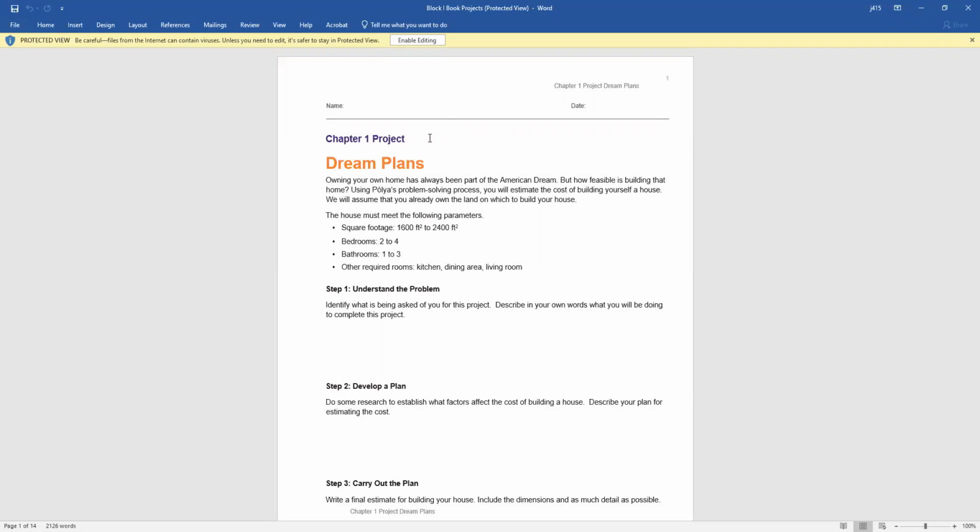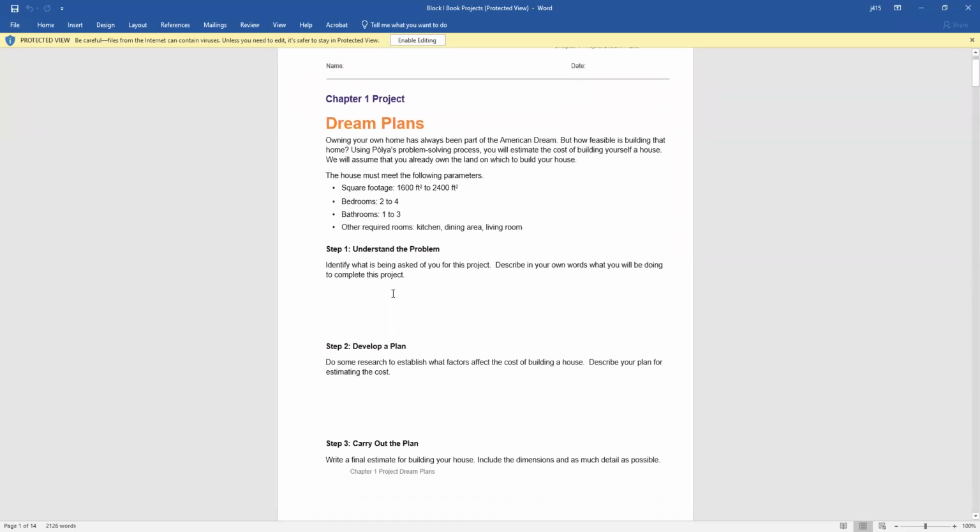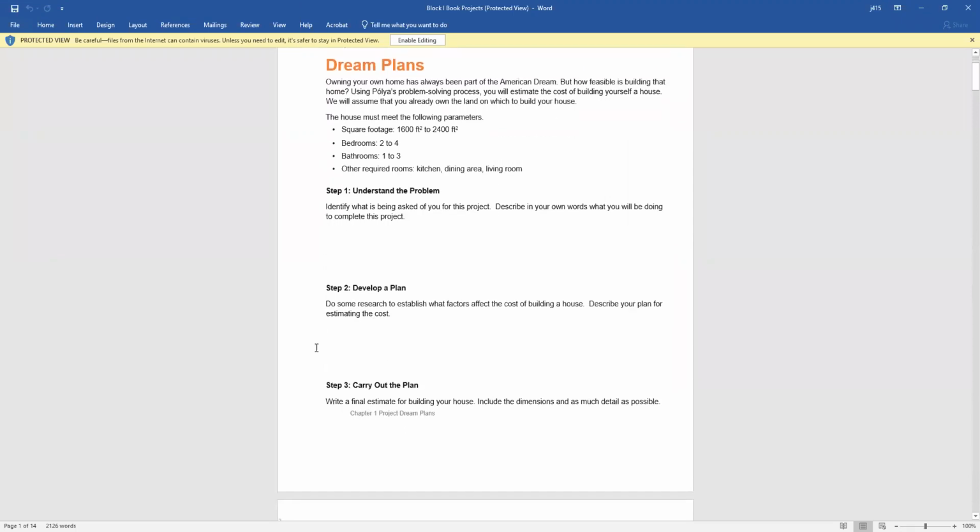It's literally pick two. Most of my students, after teaching this for a little bit in the spring and then two sections in the fall, almost every student who does projects does the Dream Plans project. It is a very straightforward project. A lot of students seem to like it. This project asks you to build your dream home. If you are going to open your own business, and you want to tweak this to be open my own business, I am completely fine with that. I am very flexible with the projects. But it goes through what chapter 1 is, which we'll talk about today, right? Step 1, what is your problem? Come up with a plan.